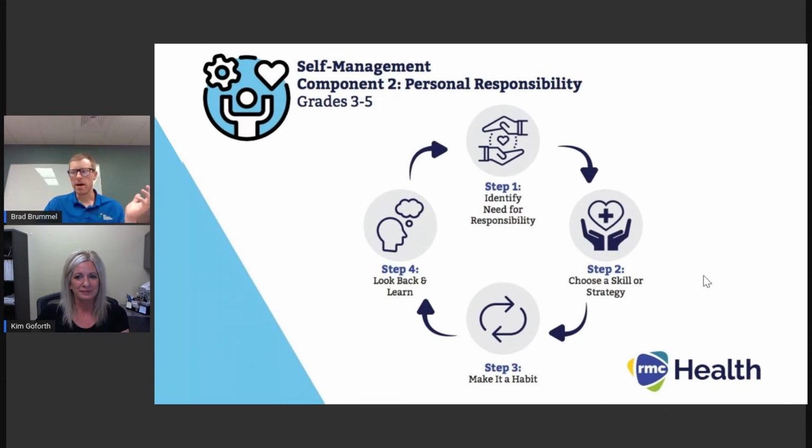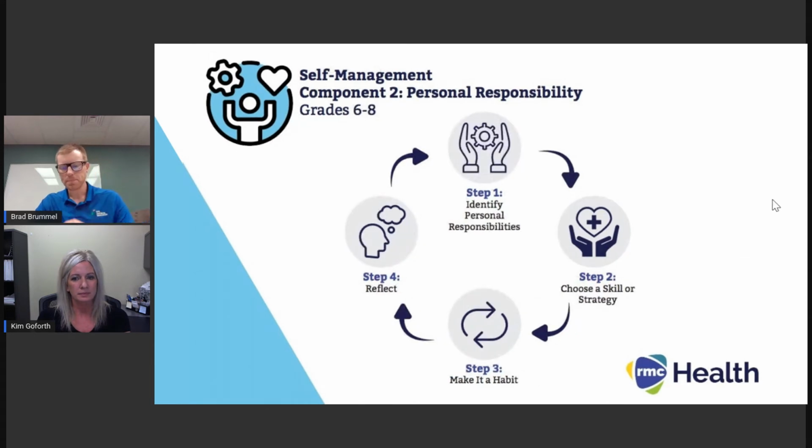For grades 3 through 5, identifying a need for responsibility. So understanding that I do need responsibility in my life, and try noticing some of the good from responsibility. Then we're getting into choosing a skill or strategy once we've identified the responsibility, and again, making it a habit, look back and learn.